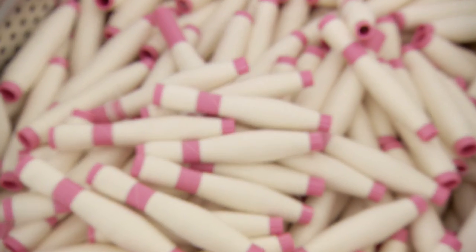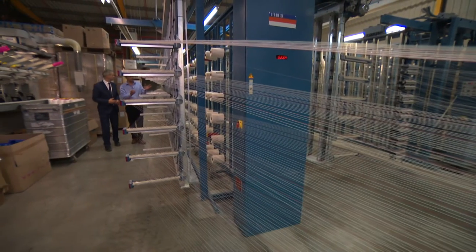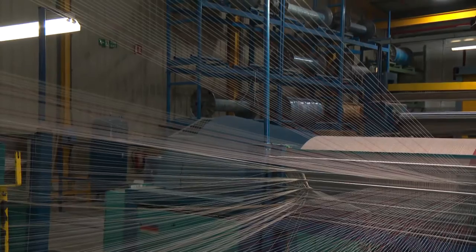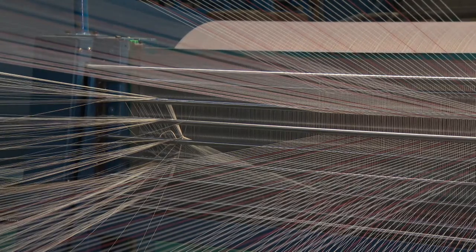But the story doesn't end here. The yarn comes in from the spinner and is delivered to us through our warehouse. We load the yarn into a large stand we call a creel — about 500 combs — and then we take the yarn from those 500 combs and wind it onto the warp. The warp we then take into the weaving shed, and that's where the magic happens.